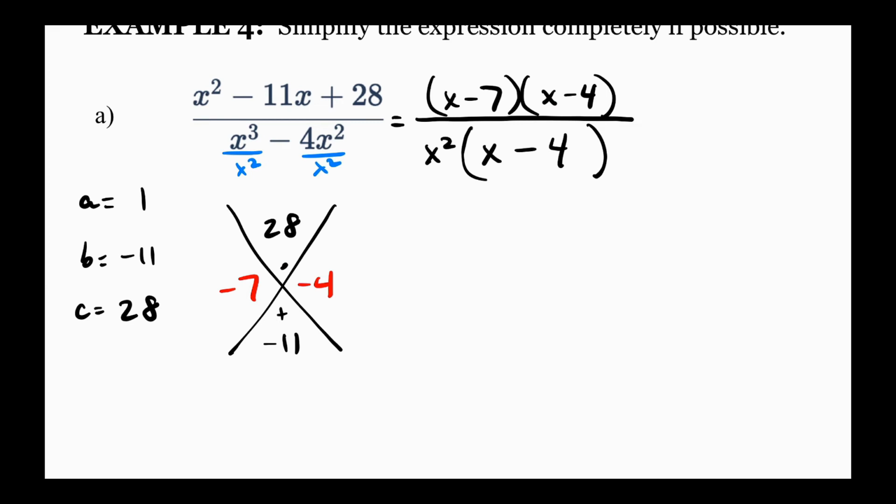Difference of squares. It's close. This guy is close. If there was a squared here, it would be difference of squares. But it doesn't, so no difference of squares. Squares on the outside, squares got to be on the inside for it to count. Giant ones. Is there anything that can cancel out? Yep, do it right. Okay, so those guys cancel out, right? So what's left? X minus 7 and then x to the second power. Done.